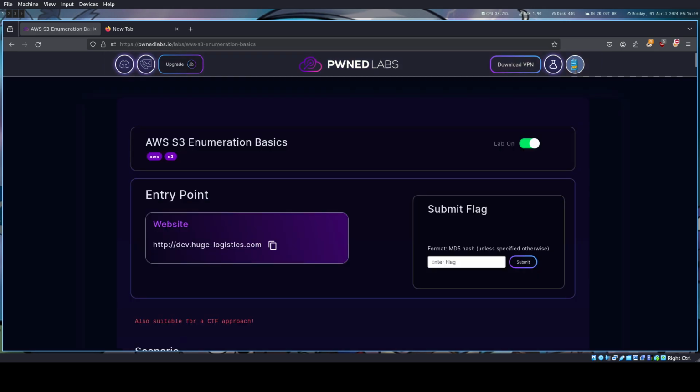Okay, so we have the website over here. As you can see, the website is in an instance, and you can actually navigate it without creating an account on it.